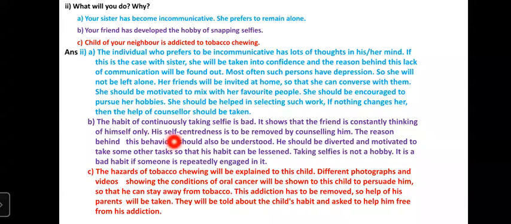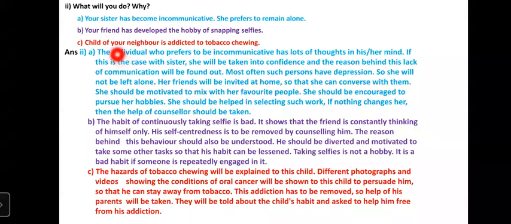His self-centeredness is to be removed by counseling him. The reason behind this behavior should also be understood. He should be diverted and motivated to take some other task so that this habit can be lessened. Taking selfies is not a hobby, it is a bad habit, and if someone is repeatedly engaging in it, you have to talk to him, divert his mind, and explain to him that it is not a good habit. And you have to find out why he or she is always clicking selfies.